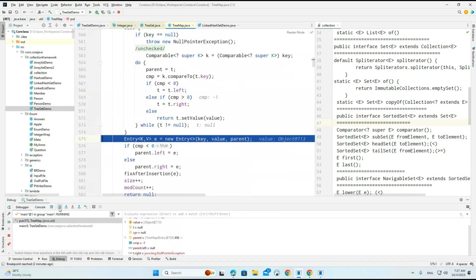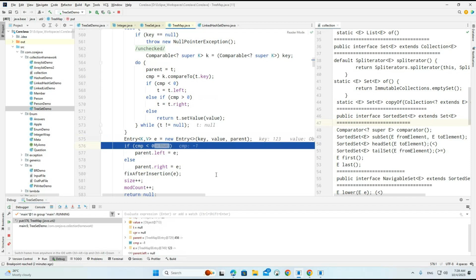So what exactly are we doing next here? If you remember, we are trying to create the entry record, and for the entry record we are passing a parent. Getting the point? Earlier, for 456 we don't have a parent, because 456 we are making the parent. But for this particular 123, we have 456 as the parent. So finally we created the entry record.